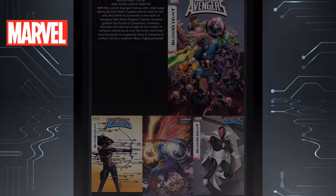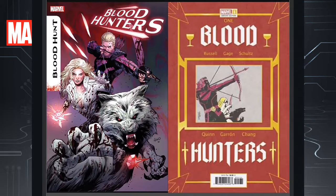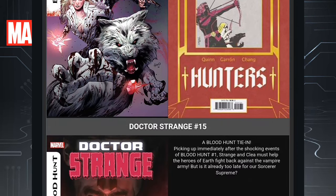Then we have the continuation of Avengers Issue 14, also connected to Blood Hunt. The bottom left cover is absolutely smoking with Kate firing all the arrows — pretty sweet. Then we have Blood Hunters Issue 1. Looks like we've got a Greg Land cover on the left. It is what it is. I'll see what I want to collect — depends on the comic book week when it comes to all the Blood Hunt stuff.